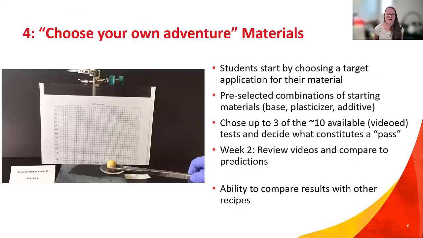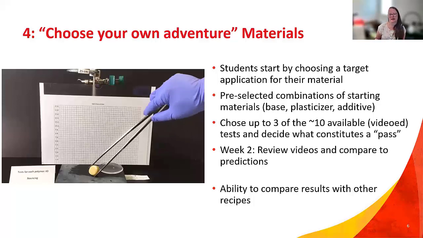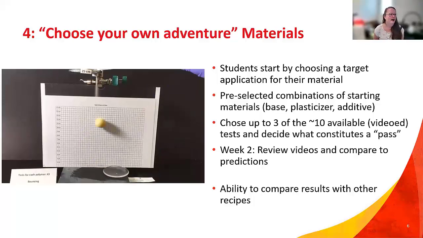And finally, we took our materials synthesis exercise and turned it into a sort of video-based choose your own adventure activity. In the first week, students chose an application for their material and what properties they need their material to have from a list of available combinations of starting materials. And we chose a subset of the available combinations to make videos like the clip you just saw and perform tests on them that were recorded. So students chose which material they wanted to test and what tests they'd like to apply to it.